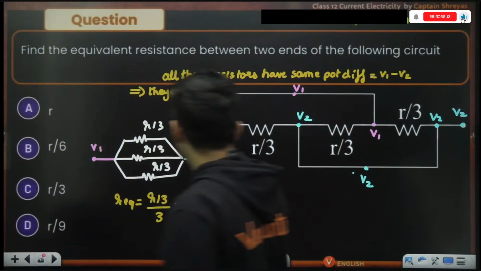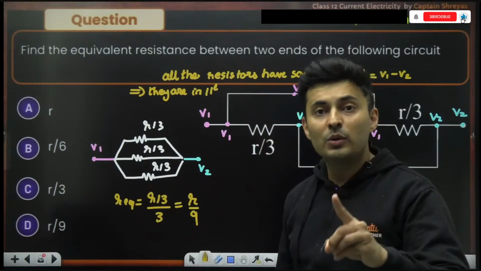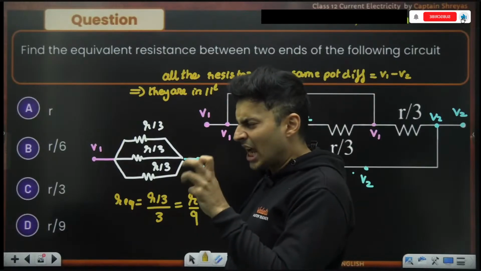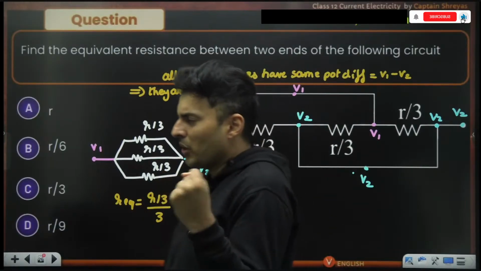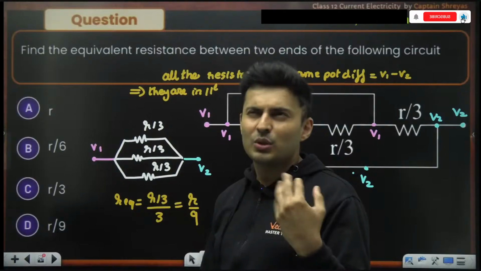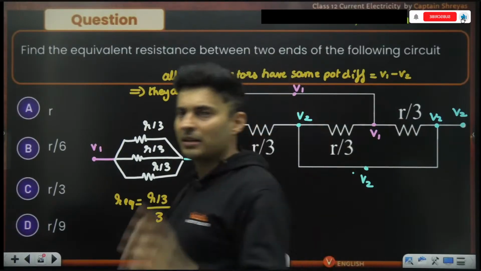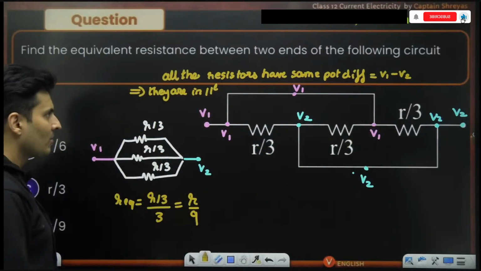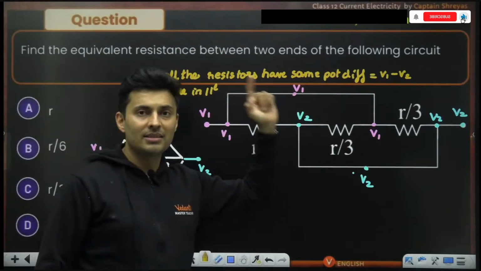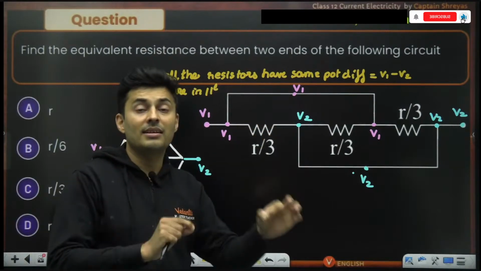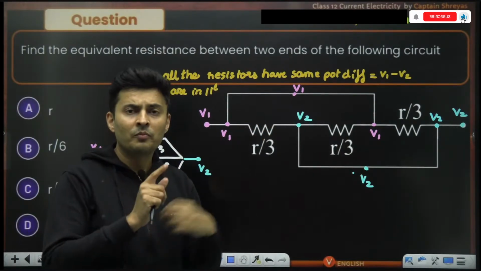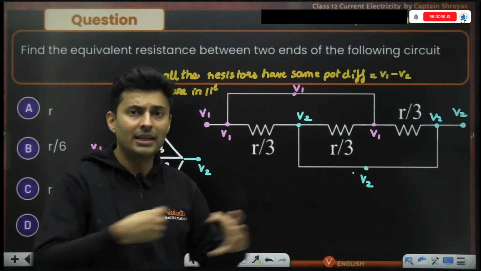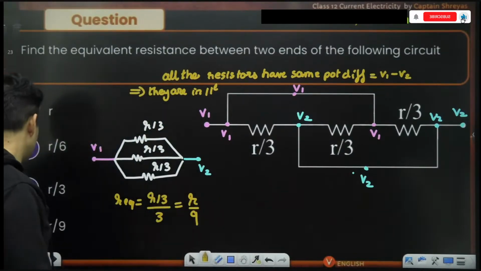Correct. So this is the method of voltages which you will use to uncover the mask or the disguise. Whenever you think it's actually simple, but it's drawn in a tricky way, you can either visualize it, which is usually difficult, or just mark the voltages. In a wire, all the points are always at the same voltage. If the voltage differences are the same, it's in parallel. If the voltage differences are in sequential order, V1 minus V2, V3 minus V2, V4 minus V3, V5 minus V4, like that, then they are one after the other. So that means it is in series.